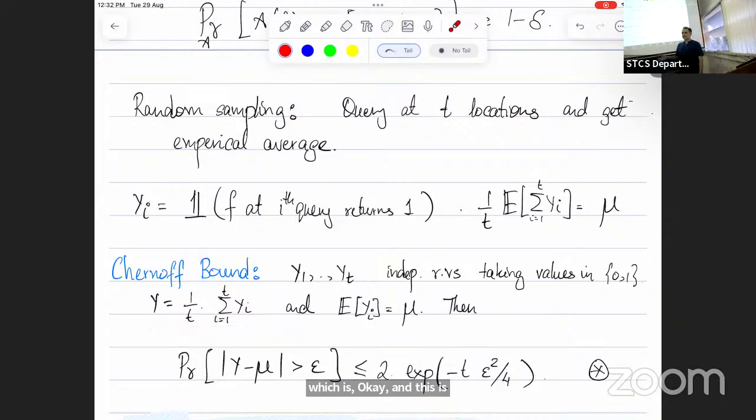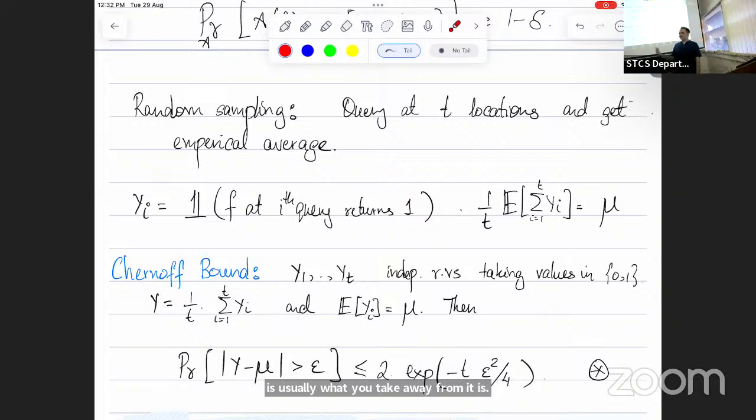That is, you make a bunch of samples and then you take the average that you see within those. And you're going to ask, what is the chance that your empirical average deviates from the correct expectation by more than epsilon? Okay, and the only thing to keep in mind is that this number drops exponentially in the number of samples that you end up taking. There are some other factors that show up, but this is usually what you take away from this.